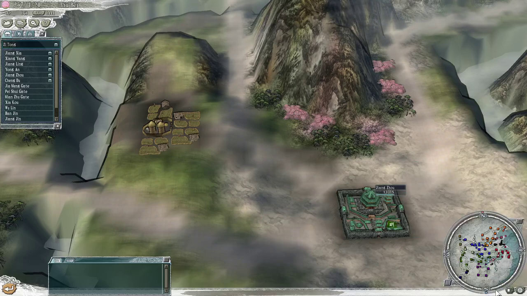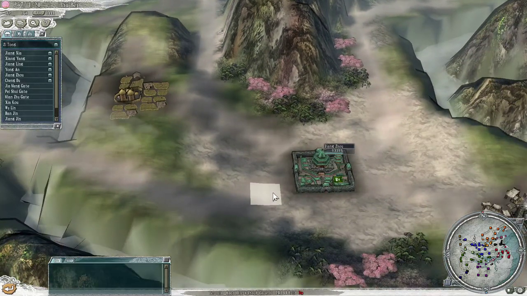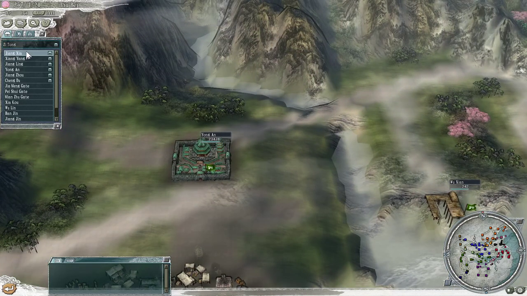You can turn that off if you don't like it. I think that's all. There's a log down here that shows you what's been going on, and this is your end turn button. So, that's sort of interface catch-up. We're just 20 minutes in, no big deal. Let's look at our cities.